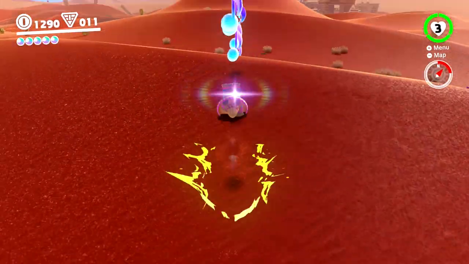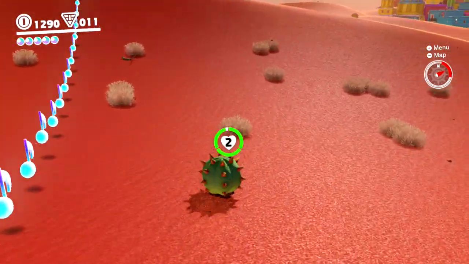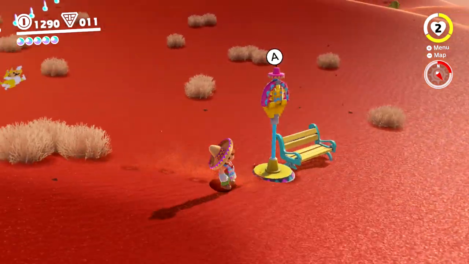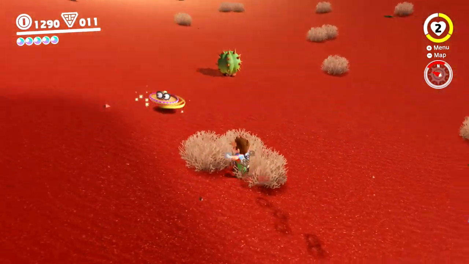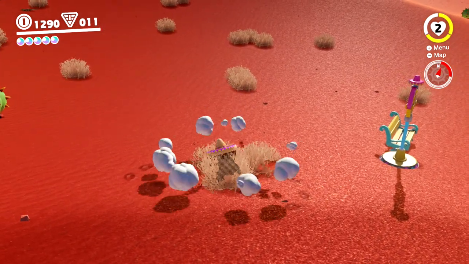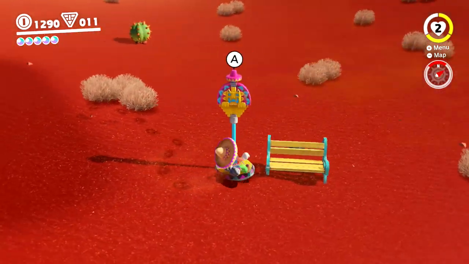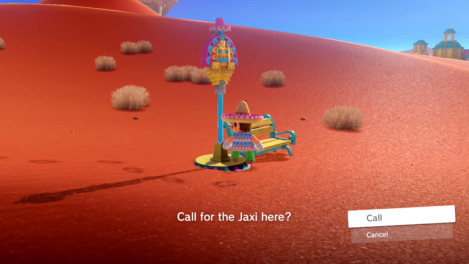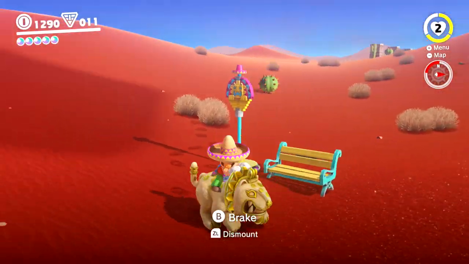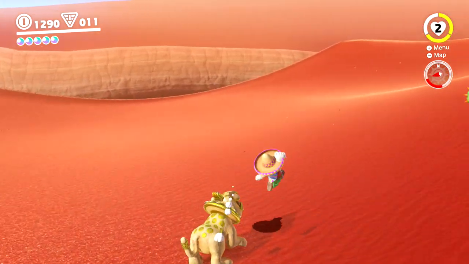There's no way I can do this like this, I don't think. I mean, I'm sure as heck gonna try, ow! Okay, I'm getting the Jaxi. This is definitely a, oh hey! Oh, too late now. Definitely a task for the Jaxi. Go for the Jaxi. Hey buddy, let's get you on here. And let's, nope, wrong button.